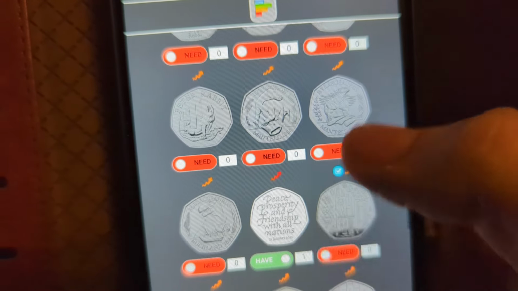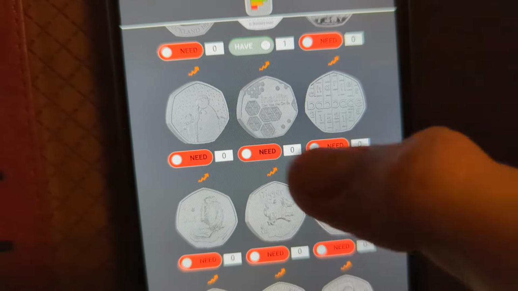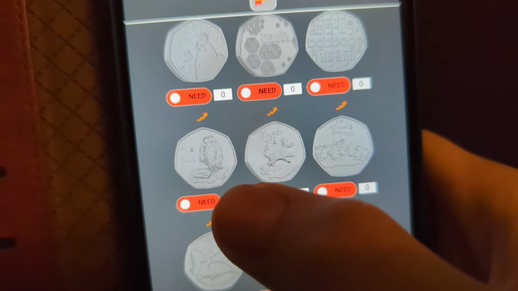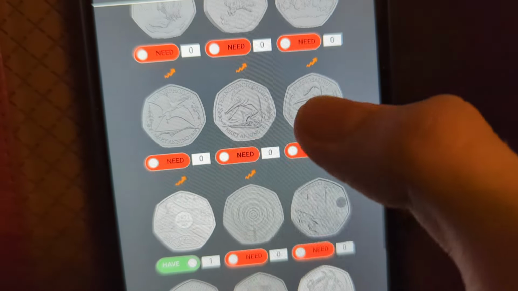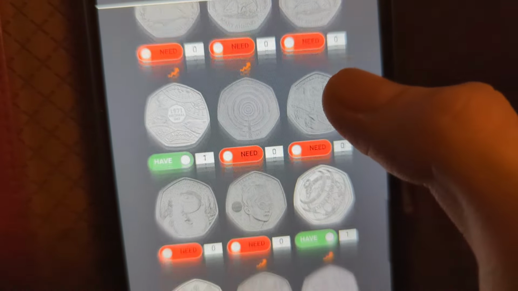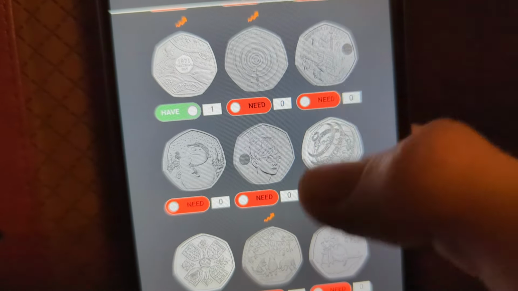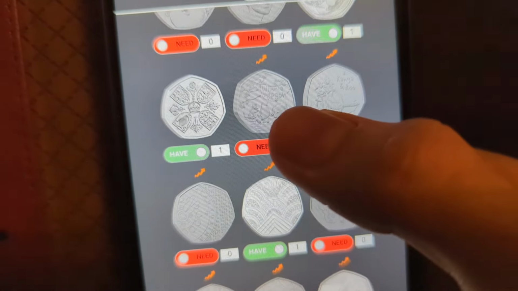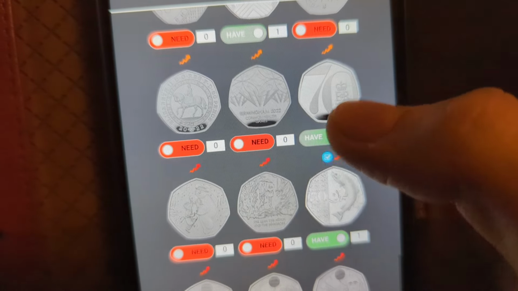Another Peter Rabbit. We then, what else we got? A little bit of a gap here. Not seeing it. Oh, another Snowman one there. More Winnie the Pooh characters with Owl, Tigger, and Winnie the Pooh and friends. And then none of those. More Snowman, Harry Potter. Oh, there we go, two Harry Potter ones. We've seen the Harry Potter ones. More Winnie the Pooh there. Eeyore. So more Winnie the Pooh.